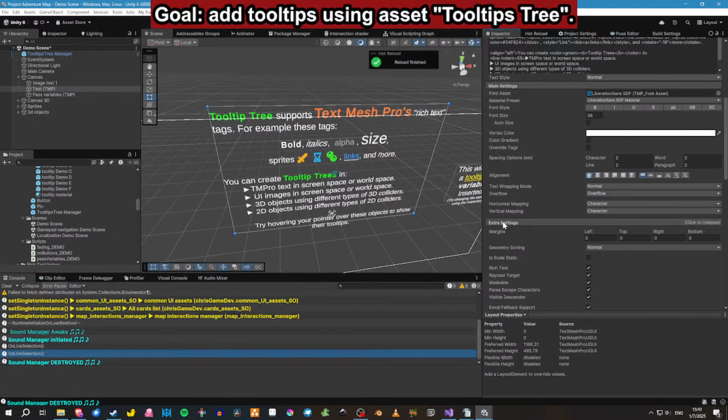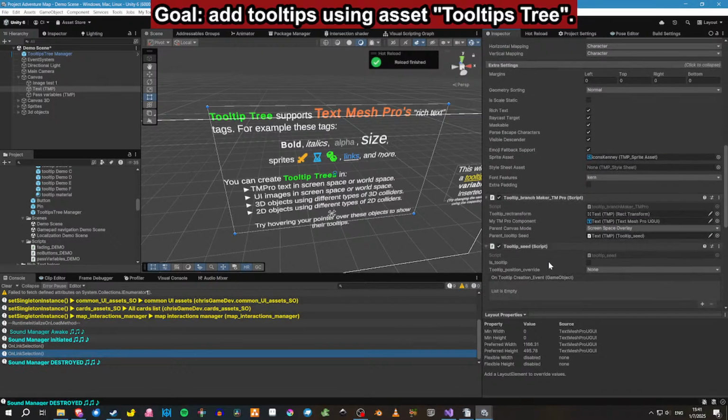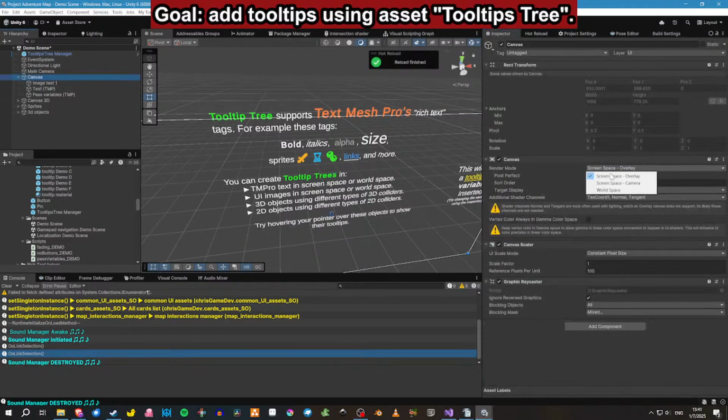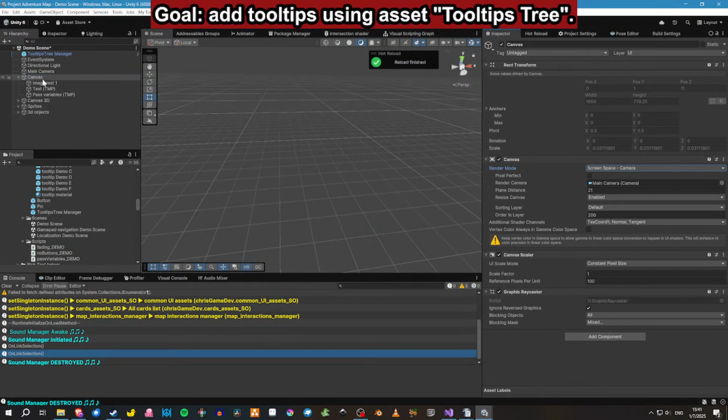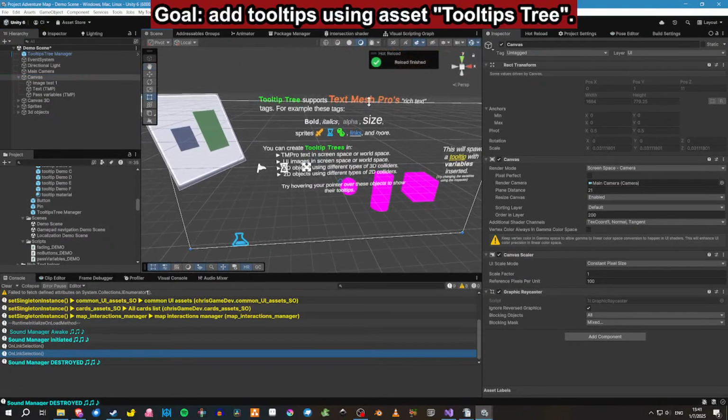Extra raycast. I have a branch marker, and I have this guy. Let's make you screen space camera, and you are screen space camera. So you should be working, man.